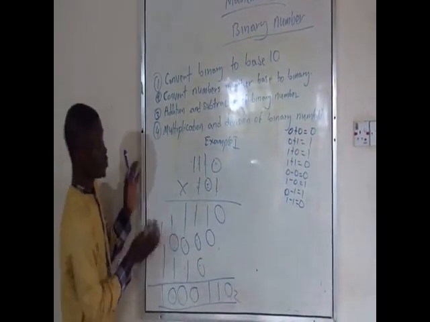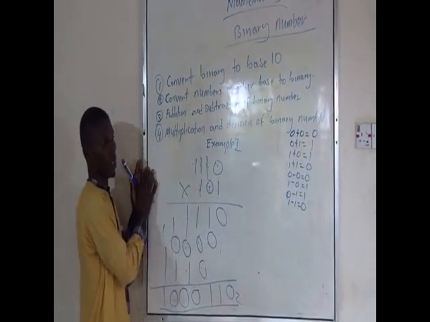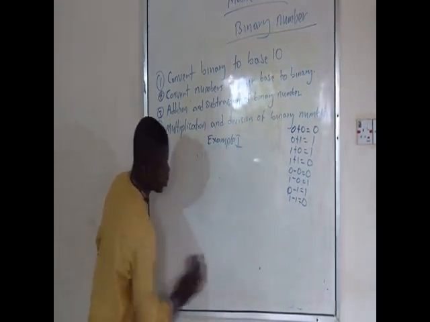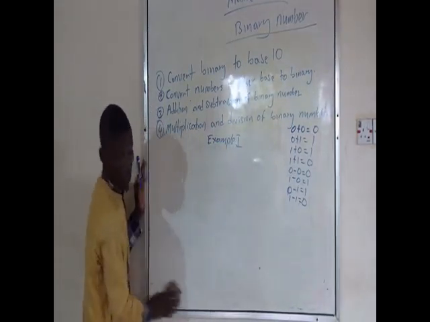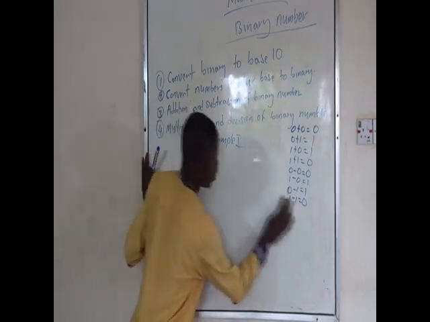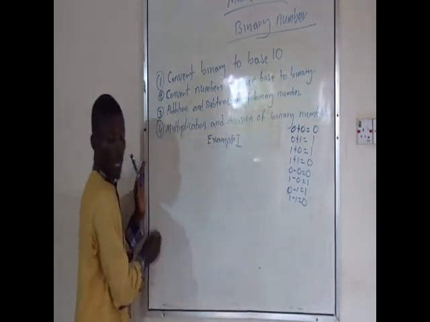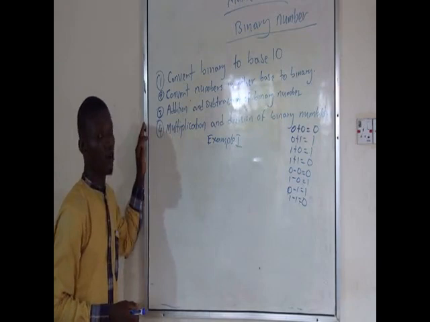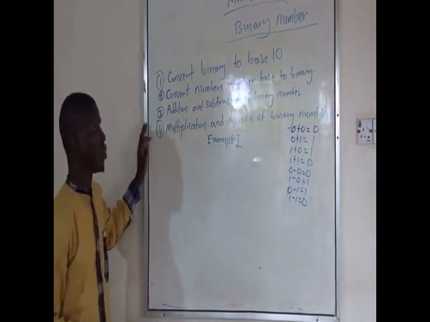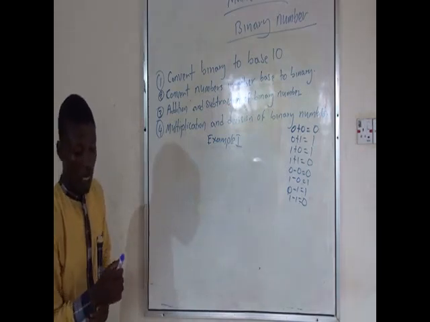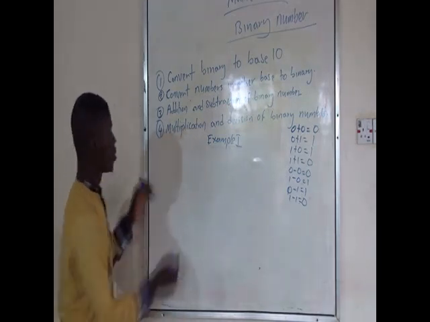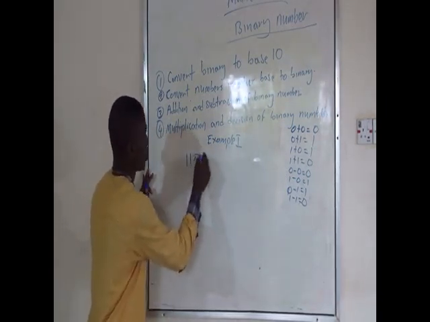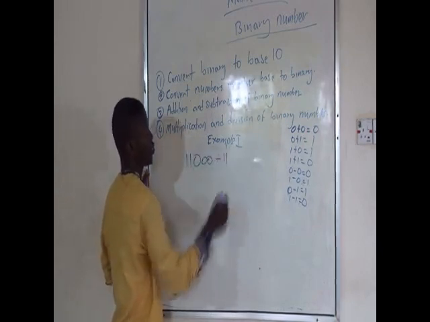Here is where we usually have problems: division of binary numbers. There are 3 methods of solving it, but we are going to use only 2 methods. The third one is troublesome. I'll teach you successive subtraction and changing the number back to base 10. Then you divide, then you change the answer back to base 2. Let's solve. I'll use one example to show what I mean. Example 1: 1, 1, 0, 0, 0 divided by 11.